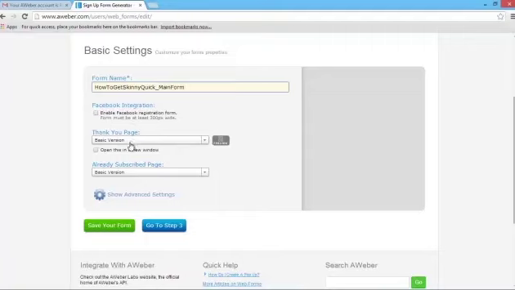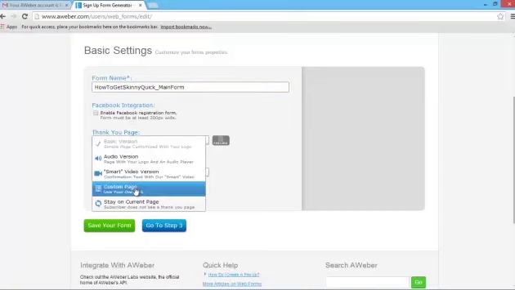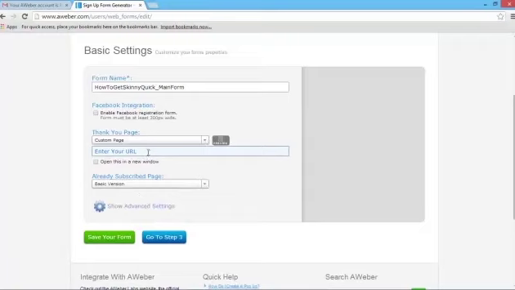And now here, thank you page. Now this is something we don't have yet, but we're going to build it in our next tutorial. You're going to enter the URL, and it would be good if you enter the URL that you're actually going to build in the future. So that's, in my case, going to be howtogetskinnyquick.com and slash, and now that will be the address of the thank you page. The thank you page usually is something that's displayed after your subscriber leaves you their email and clicks the submit button. Then that's the page where they're going to be redirected to, and in our case it's going to be the page where they can download the ebook.